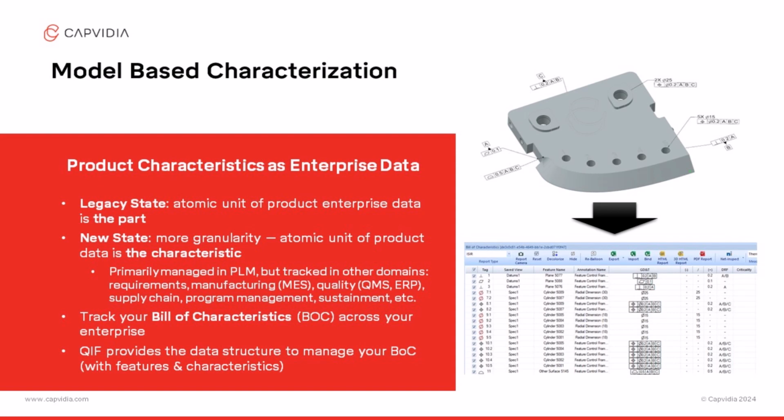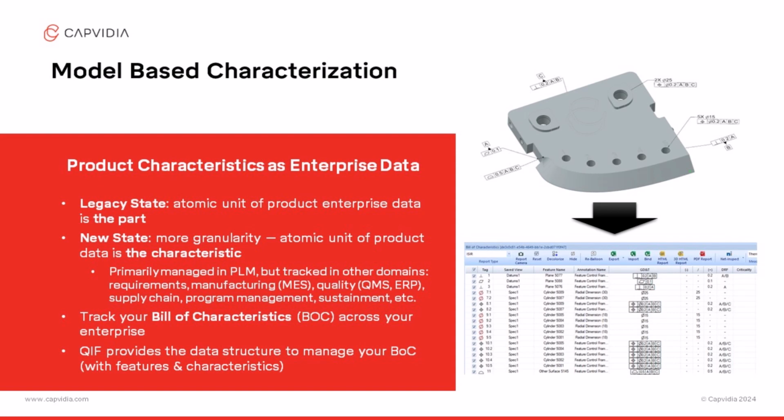It's the design engineer. Whether that design engineer realizes it or not, they are creating a bill of characteristics. It might just be an implicit, vague idea that actually gets instantiated at quality, but it shouldn't be like that. It's at design time that the bill of characteristics should be generated, and the designer should consciously be thinking about what characteristics on this model we need to manage. That is the vision that's emerging. That's what we're talking about when we talk about model-based characterization.